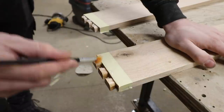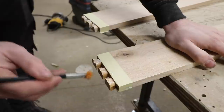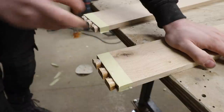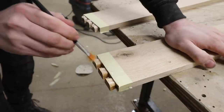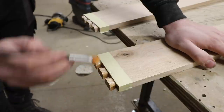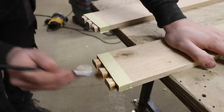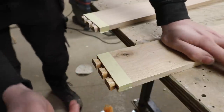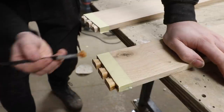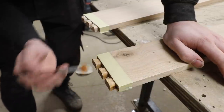I'm working downhill. I don't bring any strokes of glue uphill because that's likely to lift the tape and put some glue on the parts that are seen. So all my glue strokes are downhill away from that shoulder line, and cover absolutely everything. Make sure you get plenty on the end grain at the two sides, at the top and the bottom of the drawer.